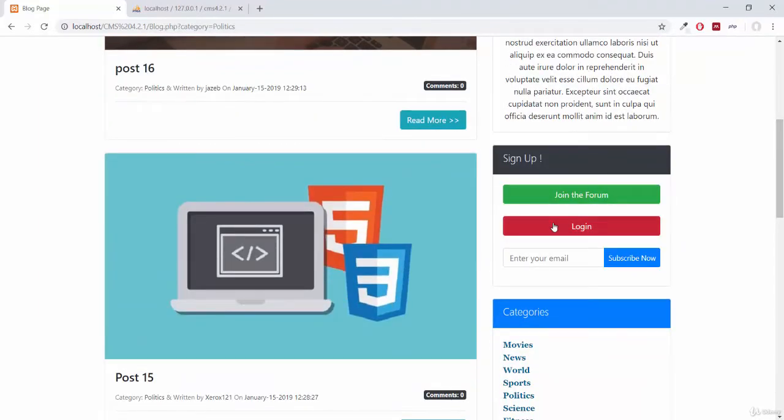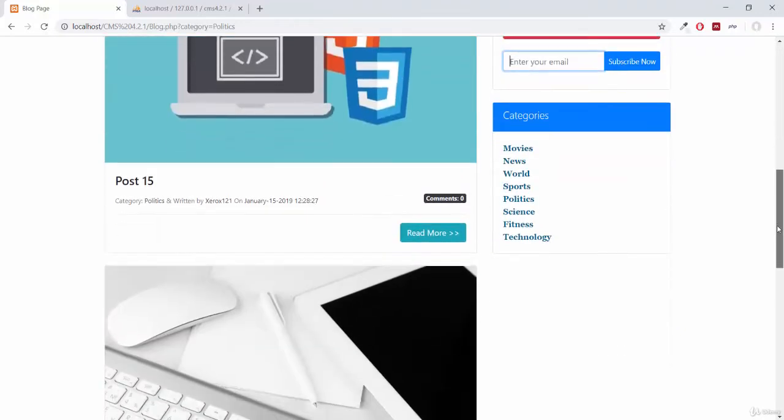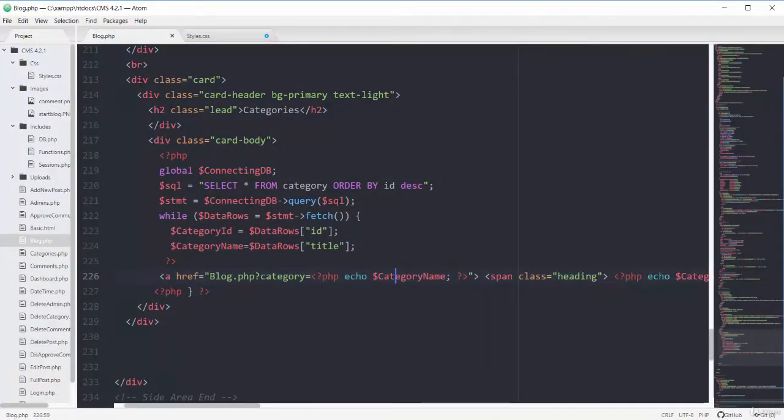The reason why I added this sign up card here is because in case you want to take this idea to the next level, the sign up area should be in the right side section, because this is the best design when it comes to creating a blog. It's completely up to you how you want to arrange things in your own blog. So let's create this card here. So back to my editor.